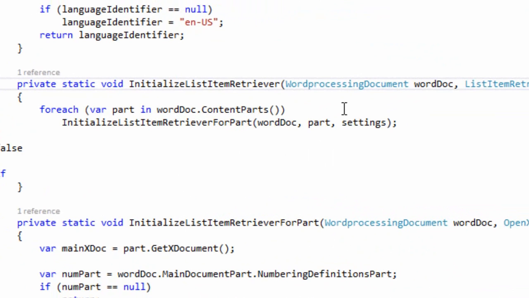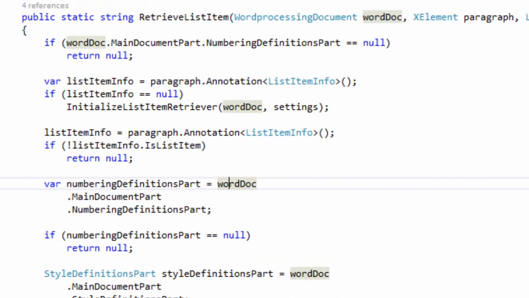At the end of calling initialize_ListItemRetriever, every paragraph in the document has a ListItemInfo. Every paragraph that is part of a list has an ilvl for that paragraph. It has an annotation that caches the ilvl for that paragraph. It also has a list of the ordinal numbers for every level of numbering for that paragraph. So what I mean is that the level numbers would be something like 1.1.2 or 1.1.3 or 1.1.4 or 1.2.1, depending on where that item is in the set of numbered lists if you have a hierarchical numbered list.